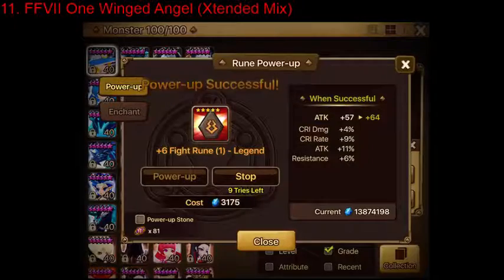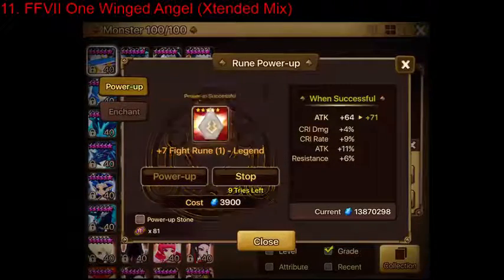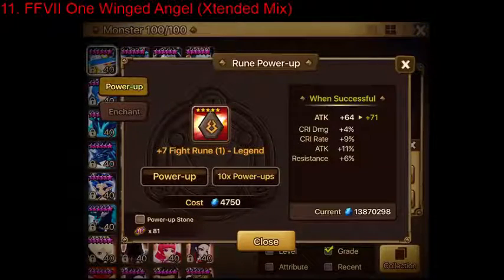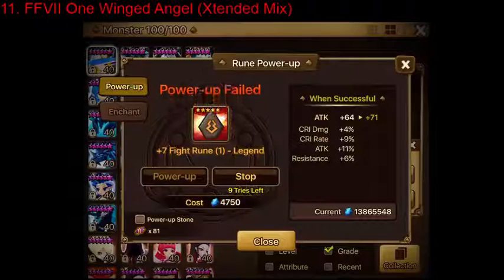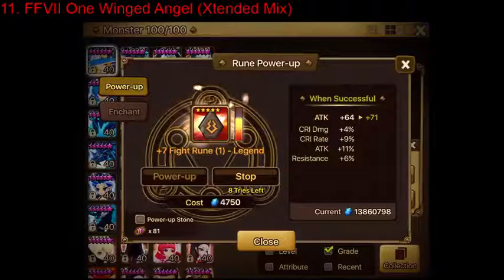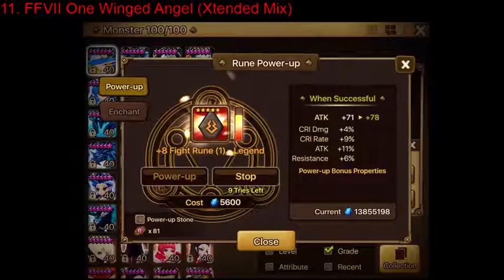Alright, so that was one roll. Okay, that's pretty good. Oh, that's a good start, because I think it started off with a 4% crit rate roll. So that was a max roll, and therefore it's okay at the moment. I need one more roll into crit rate, and it can be usable on a raid unit.